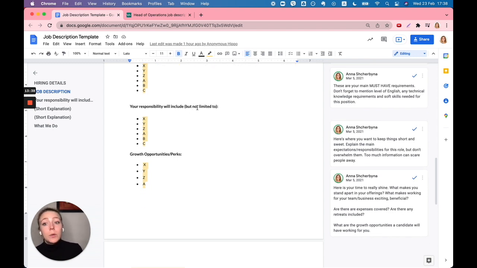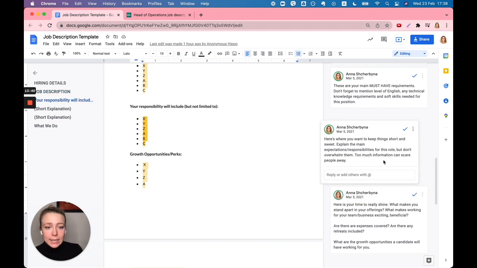All right, your responsibilities would include, again, this is something you should think about of what success looks like. You want to keep things a little sweet and short. Now, what your responsibilities will include is a really important section, and you can go ahead and put in the expectations, responsibilities for this role, but you don't want to overwhelm. You don't want to overdo it too much because sometimes we've had clients request to put in a whole long list of responsibilities, and it just can get really, really overwhelming. A candidate might be like, that seems like a lot. It seems like they're putting 3 jobs in one. So you wouldn't want to just overwhelm.